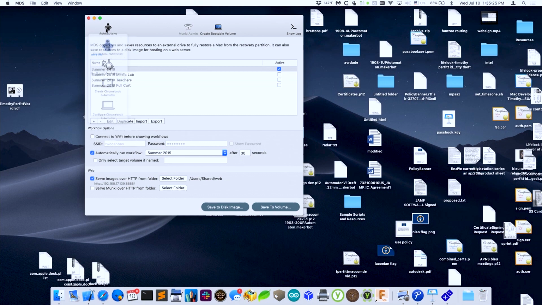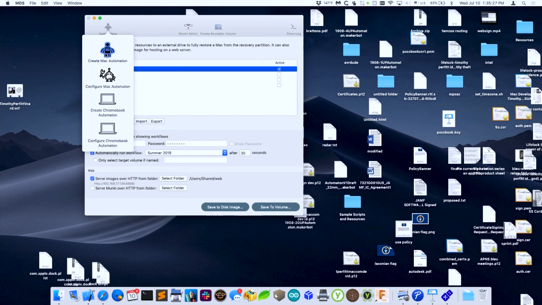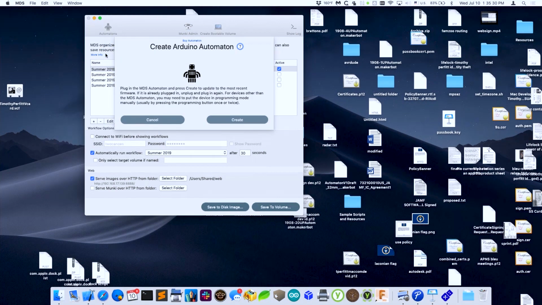Okay. So normally you do the automaton, so you have options to create a Mac automaton. You do this. It just prompts you to plug it in, and it creates it for you. So if you go off to Adafruit and you buy your own, you plug it in and it'll work. If we have a firmware update, which we do pretty regularly, it'll say to come here. If you go to configure it and there's a firmware update, it'll say don't do that, go and flash a new one. And you just plug it in and it'll flash it.